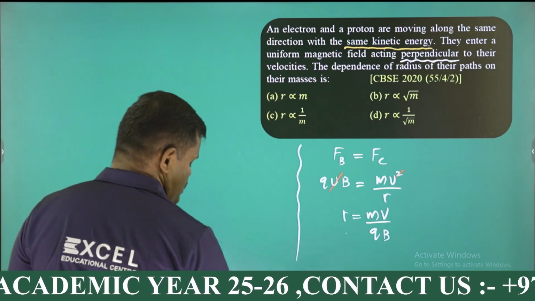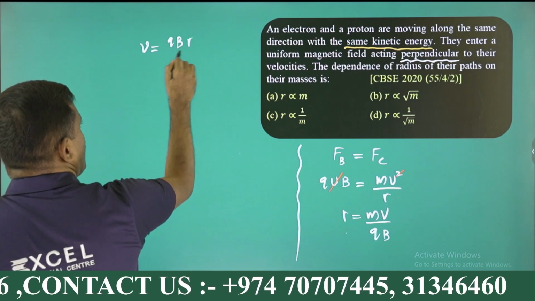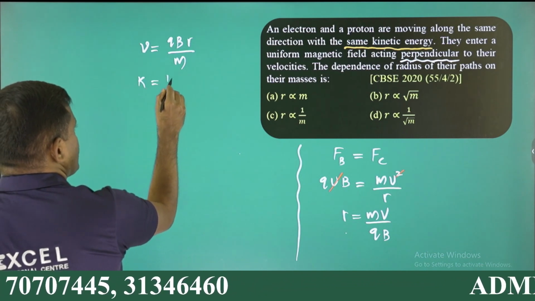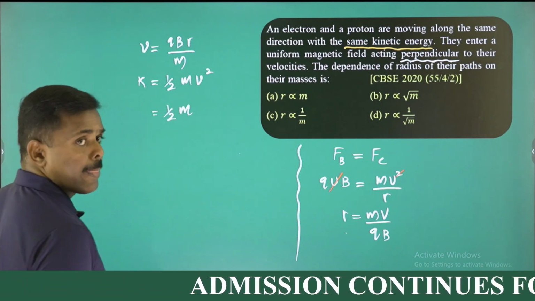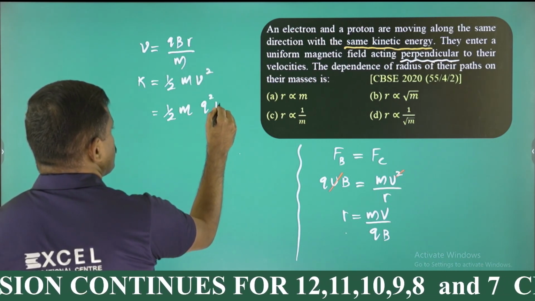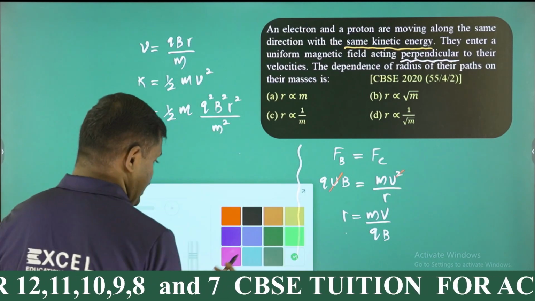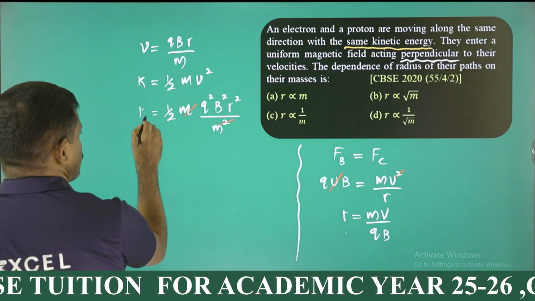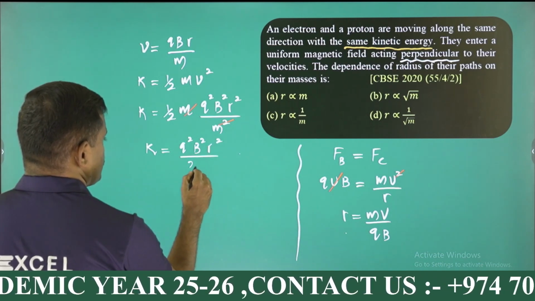I can go on doing this. I'll get V from it. What is V now? V is equal to, let qB come here, qBr divided by m. Velocity of the particle is qBr by m. So kinetic energy is given by half mv square, which is equal to half m times V square. What is V square? Square of it: q square, B square, r square by m square. Okay? And again, let's get the common terms cut. One m gets gone with another m. So what do we have now? We have an equation for kinetic energy which reads like this: q square, B square, r square by 2m.